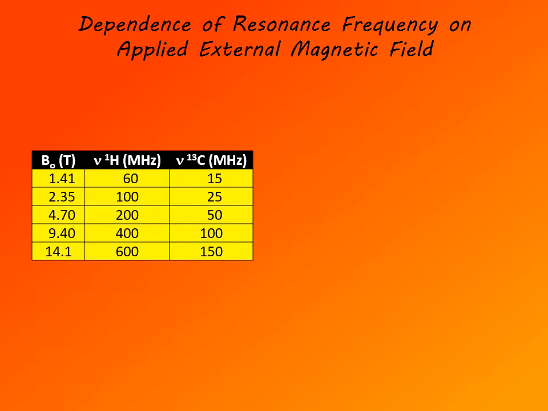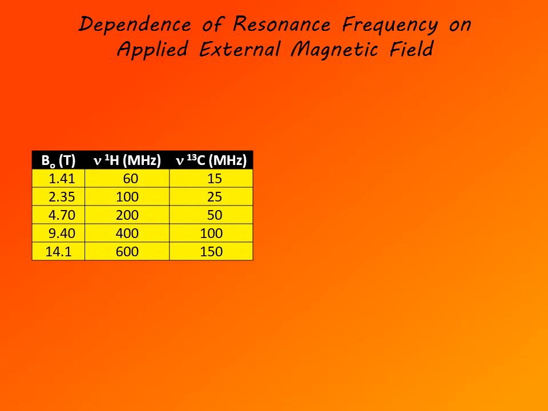Here in this table we have some magnets or magnetic fields. Their strength is expressed in Tesla. So a 60 megahertz instrument, on which proton nuclei are at resonance at 60 megahertz, has a magnet of a strength of 1.41 Tesla. An instrument like this is these days considered to be obsolete. Even an instrument with 2.35 Tesla is obsolete. 4.70 is not sufficient for most purposes. That would be where hydrogen nuclei are at resonance at 200 megahertz.